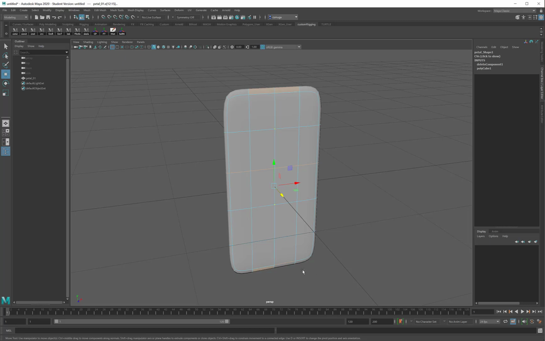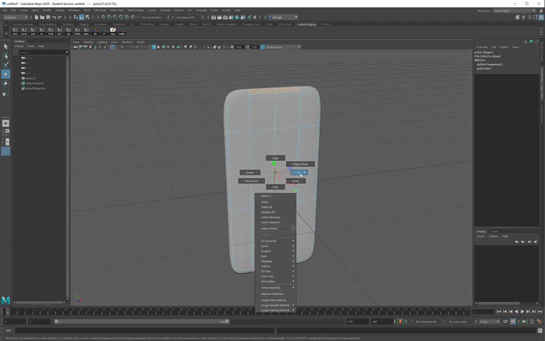By the way, if you ever get into trouble with selecting, the Control key will allow you to remove from a selection. So Shift to add and Control to remove. So multi-mode drives me batty because I never know what I'm going to be selecting. You're just selecting edges and faces and vertices all willy-nilly. I personally prefer to be specifically selecting edges, specifically selecting vertices, or specifically selecting faces, but everybody works differently and you may find that multi works really well for you. That's totally fine. Give it a shot.